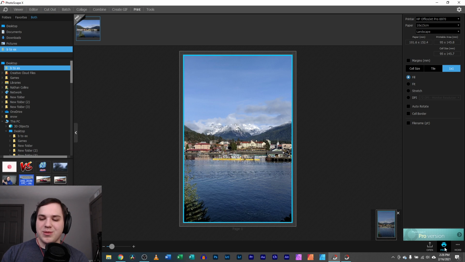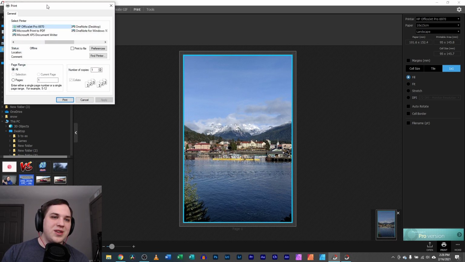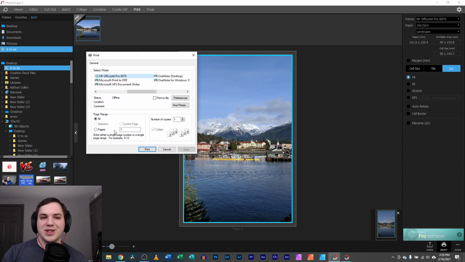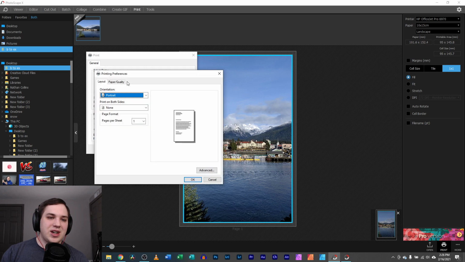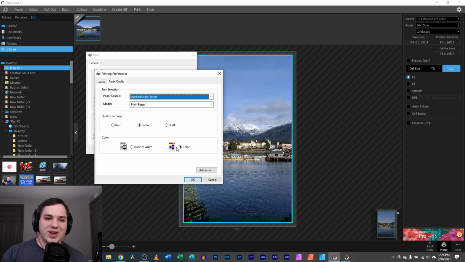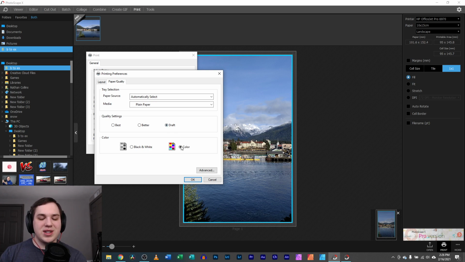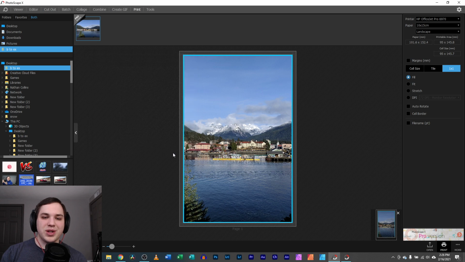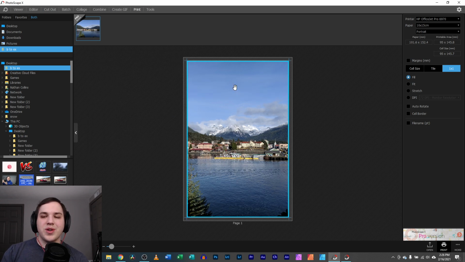And when you're ready to hit print, you run over here to print and you select the printer, the sizes, things like that. And just make sure you have it on the correct settings. Hopping into the preferences and making sure you have color selected or black and white or a draft can be super helpful too if you're not really sure. If you got it all set, set it as draft so you don't waste too much ink as you're printing off your test runs. So very nice there.